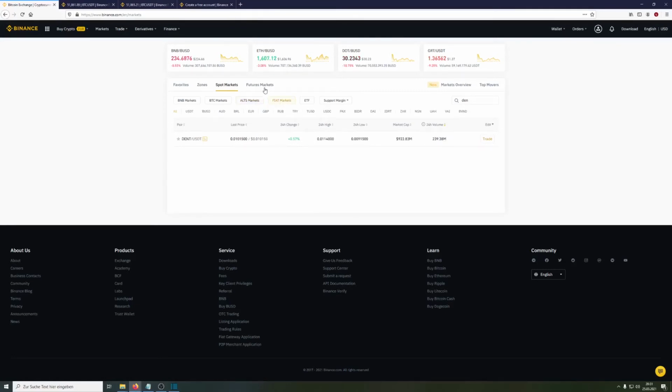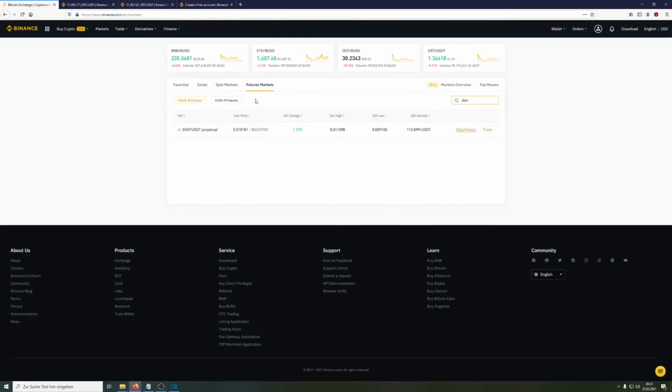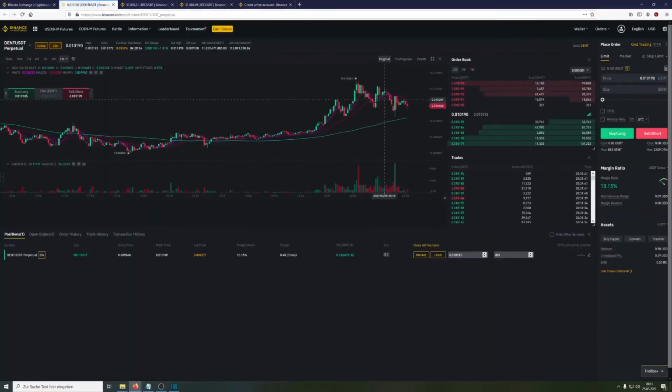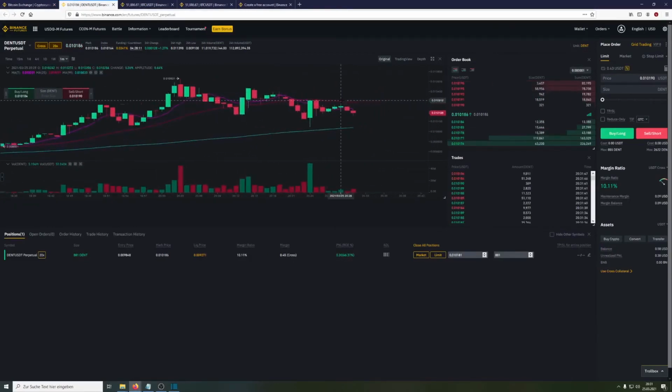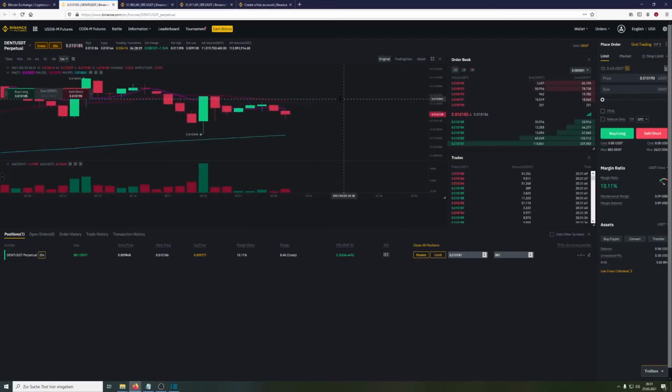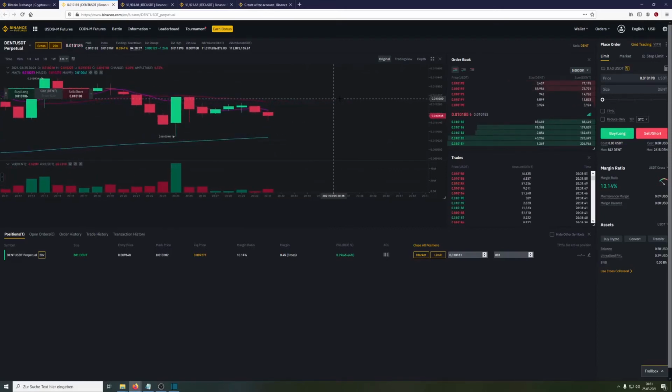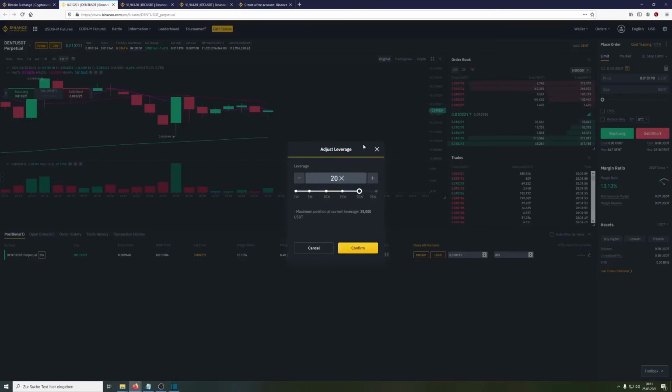A certain cryptocurrency is not necessarily required for every currency. Some can also be paid for with euros or the like. In my case, I have now decided on the currency DENT in order to be able to buy it normally and to sell it at any time. I will find it on the fiat market, because I want to pay with USDT. Because USDT, also called Tether, as I said, is the most stable of most currencies. If you want to use a leverage of up to 125, you should go to the futures area. More on that later.